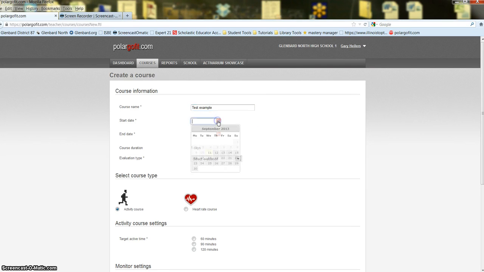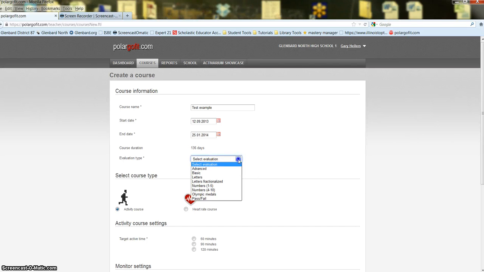And a start date. Start date obviously can't be more than what it is, but the end date is the most important. You definitely want to put it past when the class is over, because if you do it like during finals and you want to use a heart rate monitor during finals, you won't be able to gather any data. You can, after the class is out though, always go back and see the data from that class. So the date for me for right now, I would always go to January, and I would probably go to the 25th, a week after finals or so.